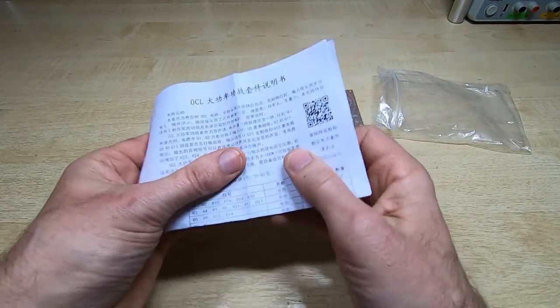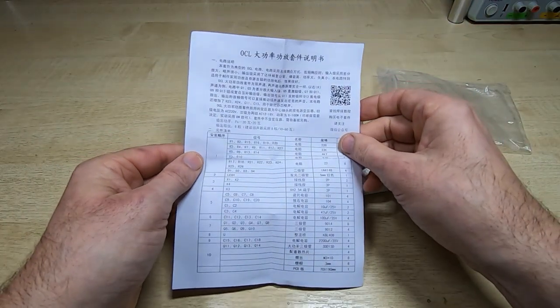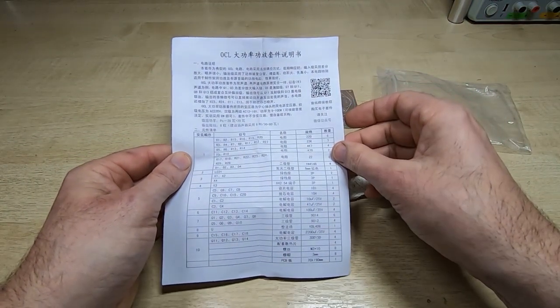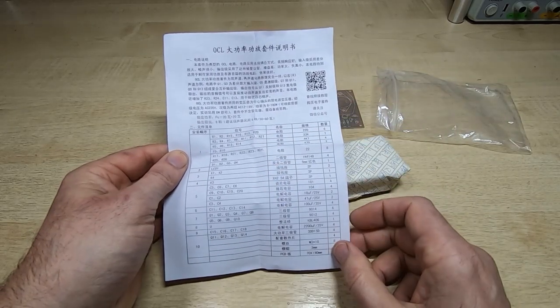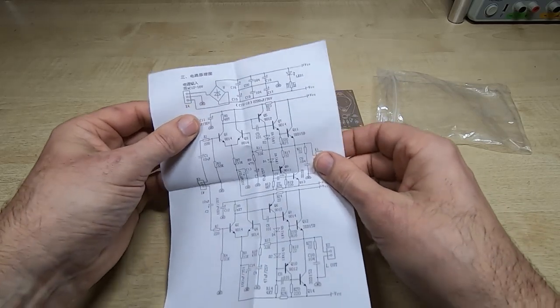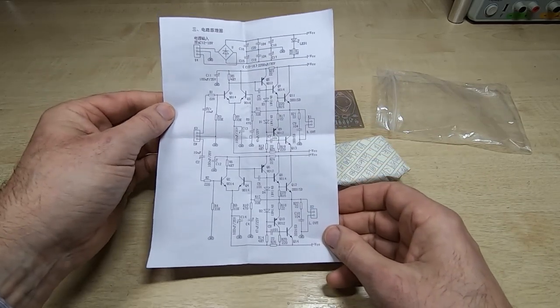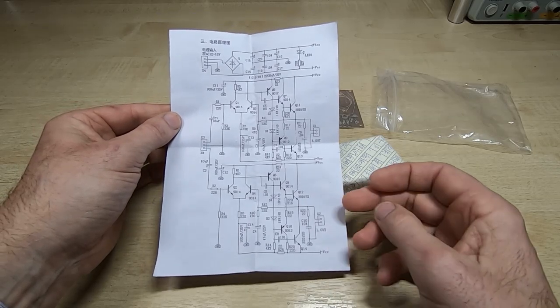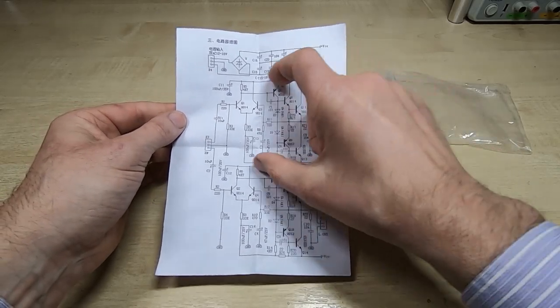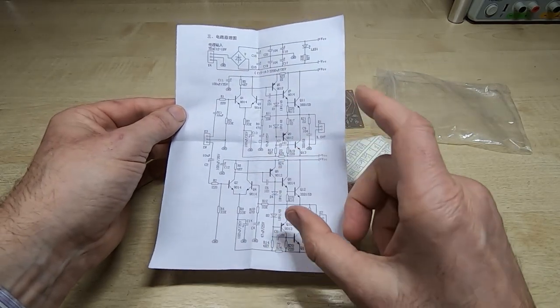Okay, so there are some printed instructions. Let's have a quick look. Not a lot of use other than the cross-reference table, which we may need. But it does have the schematic. Now, this is very similar to an amplifier I built many years ago, and I built it in a modular form, so each of the channels was essentially one of these.